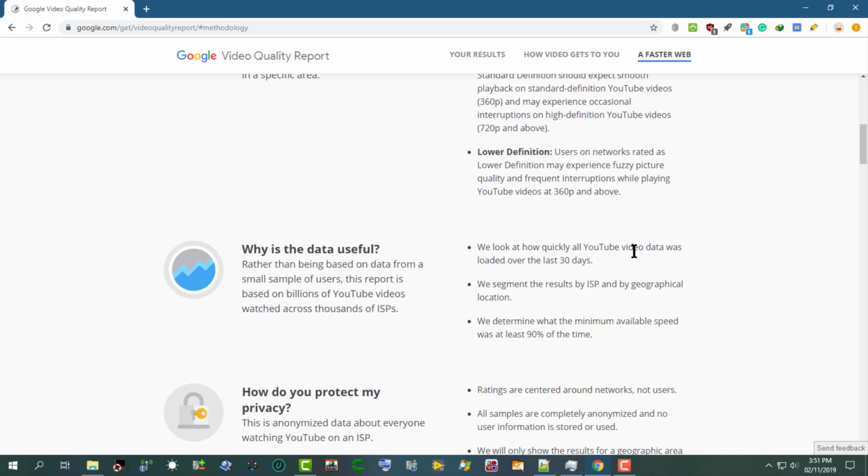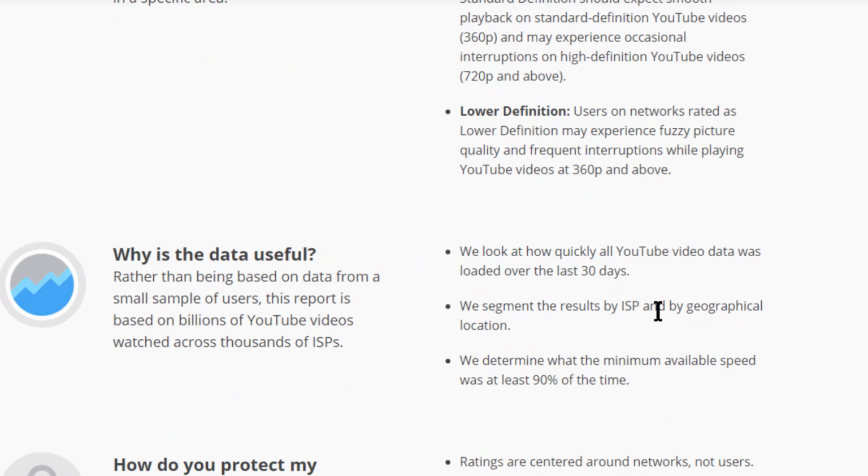They look at the YouTube data that was downloaded for the last 30 days, and they segment the results by ISP and geographical location, and they determine the minimum speed that was available 90% of the time.